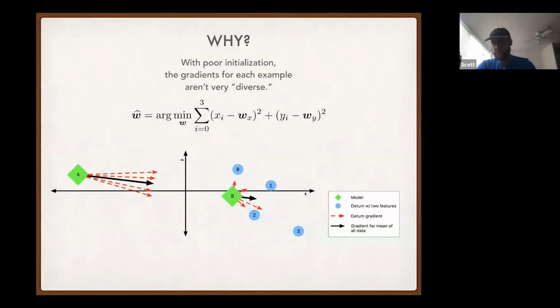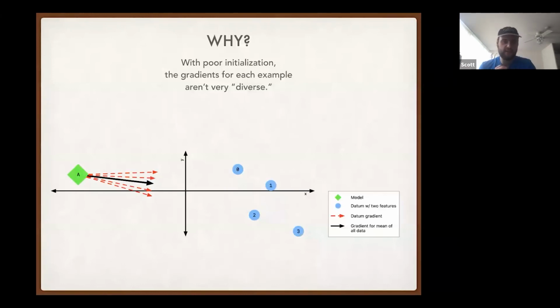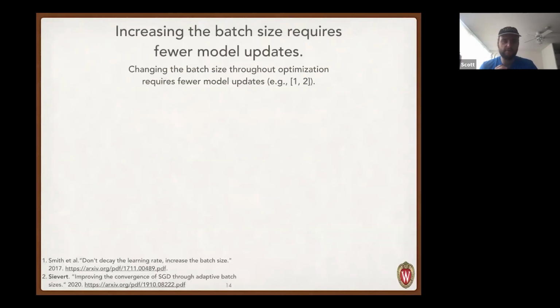If we're very close to the model optimum, all the gradients are very different, but we're trying to minimize this objective function up here. So we care about the mean of examples, and so the mean points says that we're pretty close on the y-axis, but we should go a little to the right on the x-axis. I have some formal theorems for this, but basically the gradient becomes more diverse, for some measure of gradient diversity, as you get closer to optima. This measure of gradient diversity has something to do with orthogonality of the gradients. That's not too important. For full details, you can see this reference here.